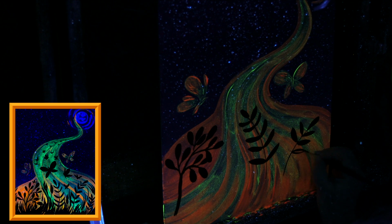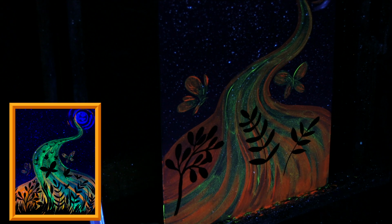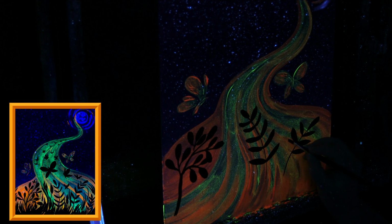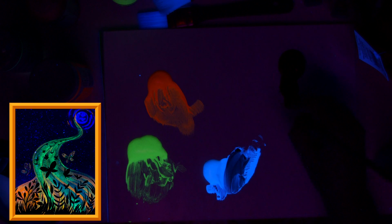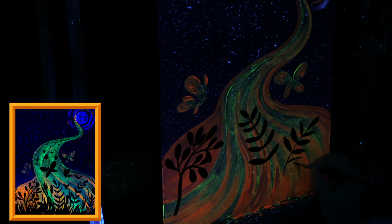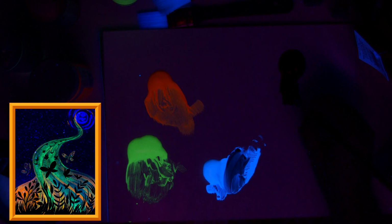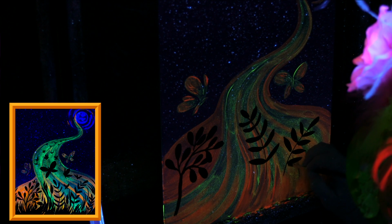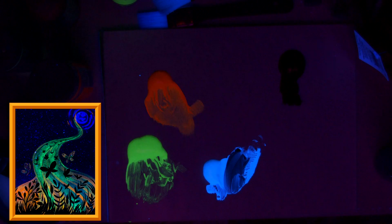So I'm just making these little teardrop shapes. This is just the basic leaf shape, and I'm just stair-stepping them down. The thing about blacklight painting, and you don't even have to do this in blacklight, guys: if you don't have a blacklight, you could just do a transparent craft paint in neon green and orange. Someone was like, do I have to have this stuff? No! You do not. You could just have the daytime version of this really cool design that I made up for you. Well, really plain. But you get it too.